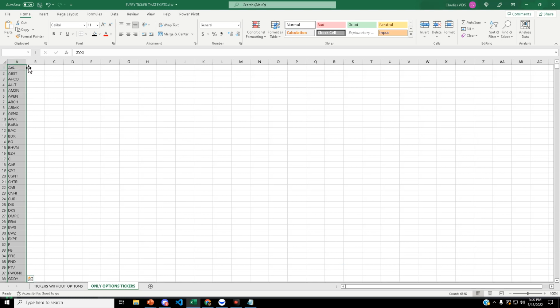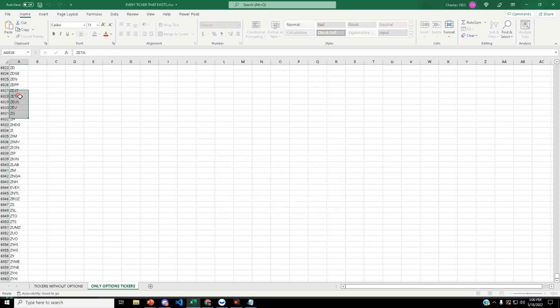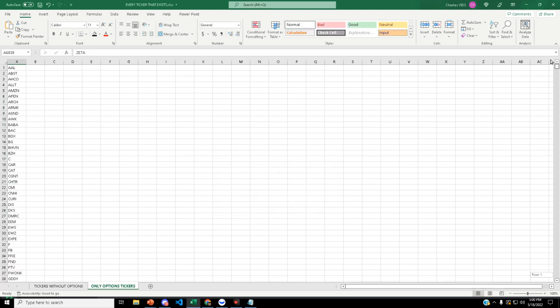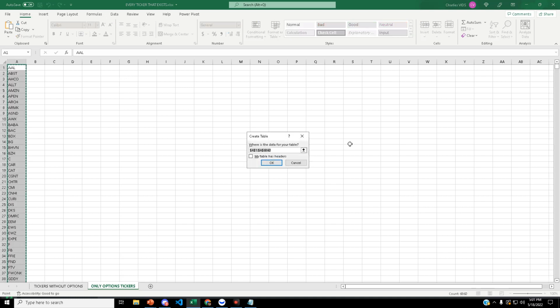And now we're going to just hit Control F, and then we're going to replace. We're going to find a space. We're just going to insert a space, and we're going to find nothing. And replace all that. And it should clear all of the spaces out of there for us, which it did. So now we just go back to the top. And then we can make a table out of this column now by Shift Control Down is one way to do it, and then Control T makes your table.